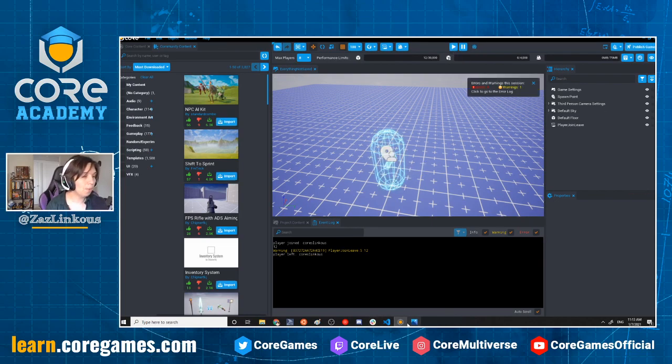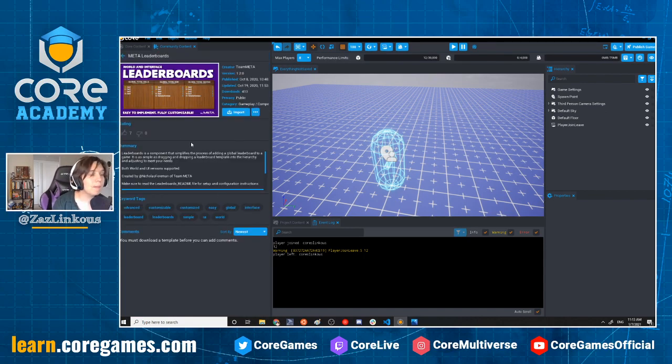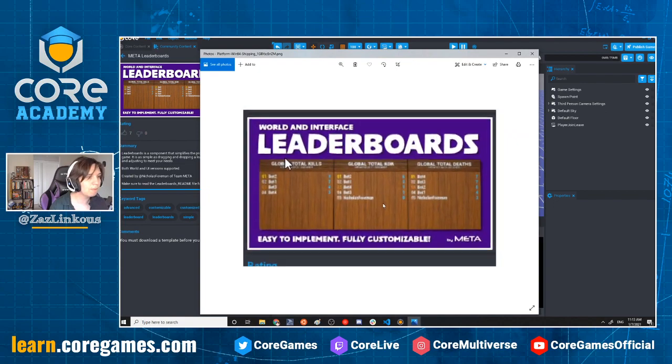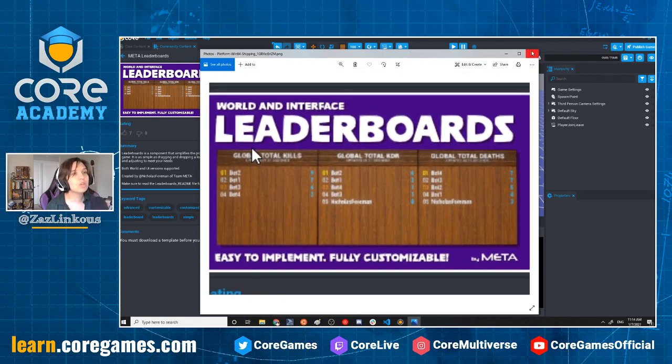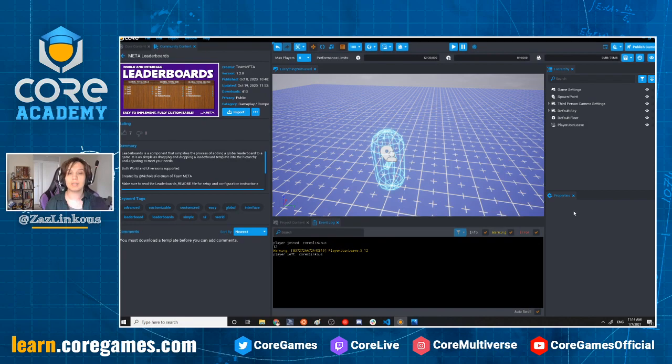Okay, so player kills, player deaths, these are all things that we can actually just change and accommodate. And if you look up, let's see here, meta leaderboard. So Team Meta has a bunch of leaderboards, but if you go into the code, what they count are, let's see if we can make this image bigger. This isn't going to improve the resolution, which is the problem here. But if I go into this, we'll see that I can count kills, KDA, which is kills, deaths, and assists, and total deaths. So we're basically looking at things that are using these built-in player information that we have for kills and deaths. So that's really easy.